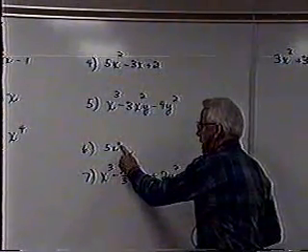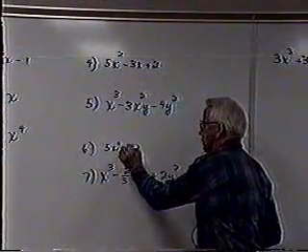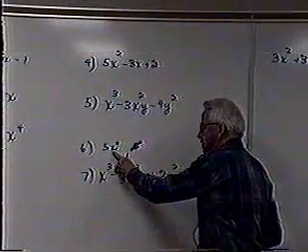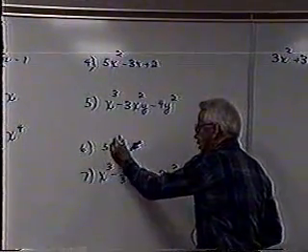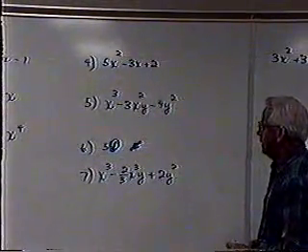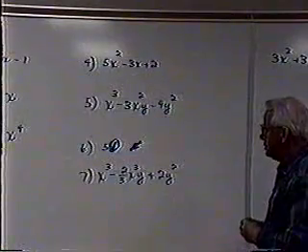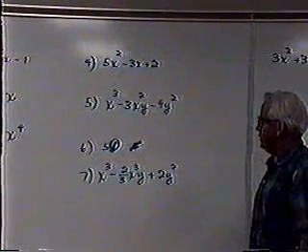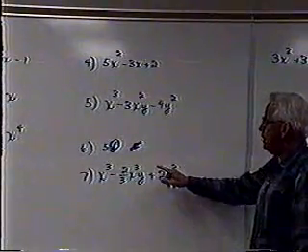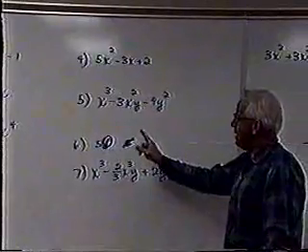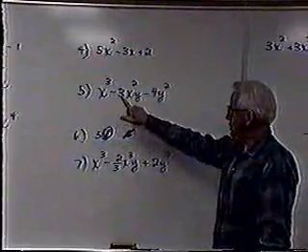Anything to the 0 power is 1 except 0. 0 to the 0 power is not 1. As long as x is not 0 here, then all of this is the same thing as 1. All right, that's the word coefficient. Now, the next one that's a little tougher is the degree of the polynomial. The degree of the polynomial is the highest power of the letters.